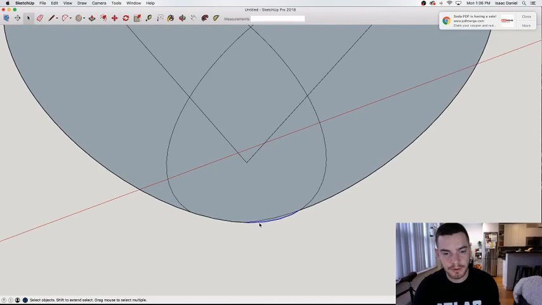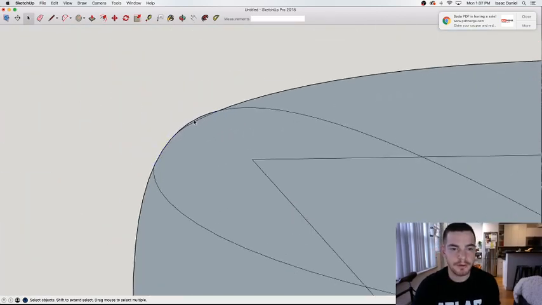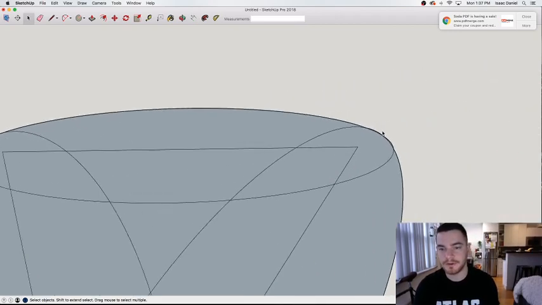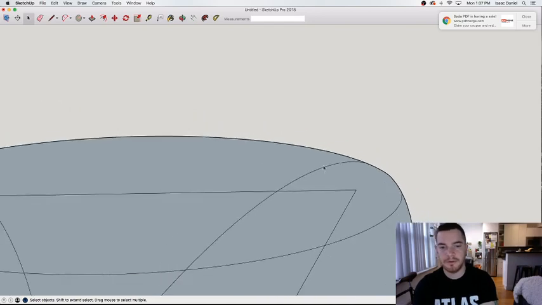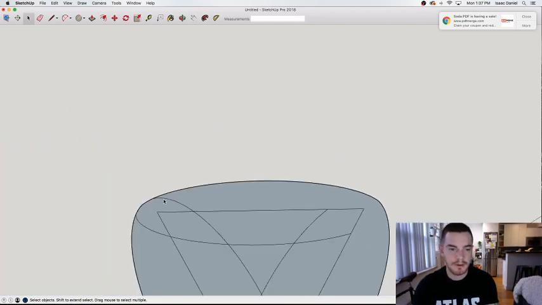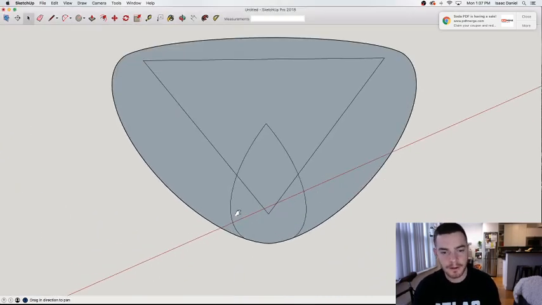And same thing, we're going to go in and delete some of these extra lines. There may be a better way to do this. This is just the way that I found is the easiest way to create a rounded shape. And same thing on the inside, we'll delete these extra lines. If I'm using this for furniture design, sometimes I'll leave some of the inside lines because it'll help me find places that I can grab from. But that's totally up to you.